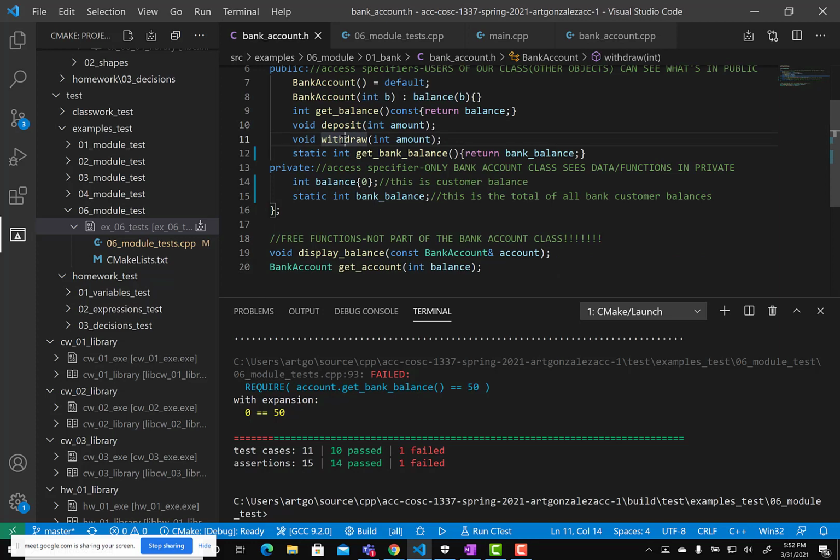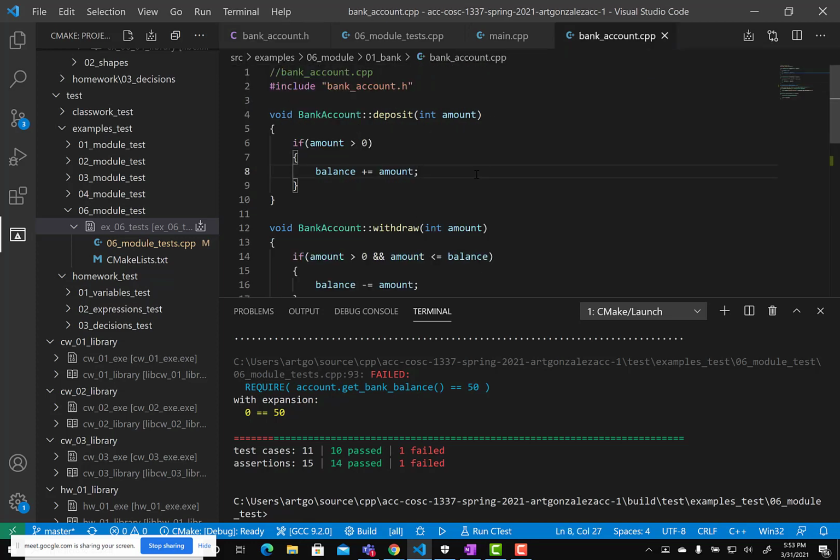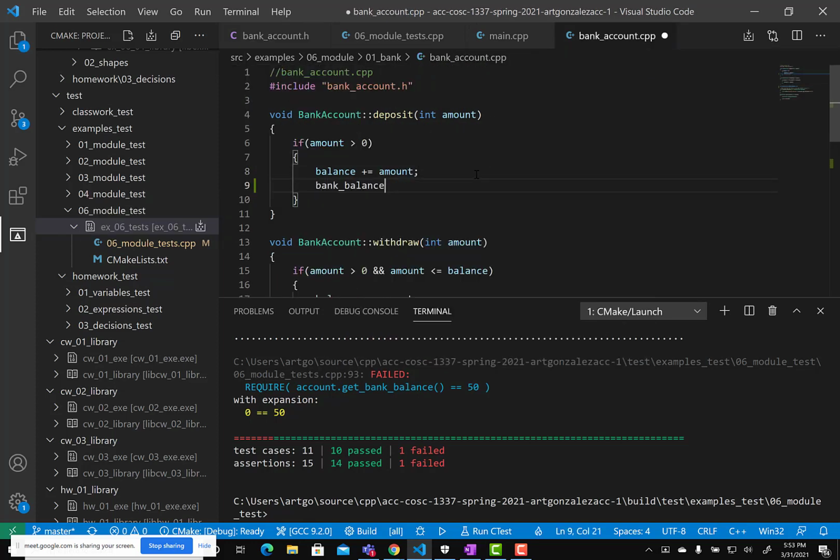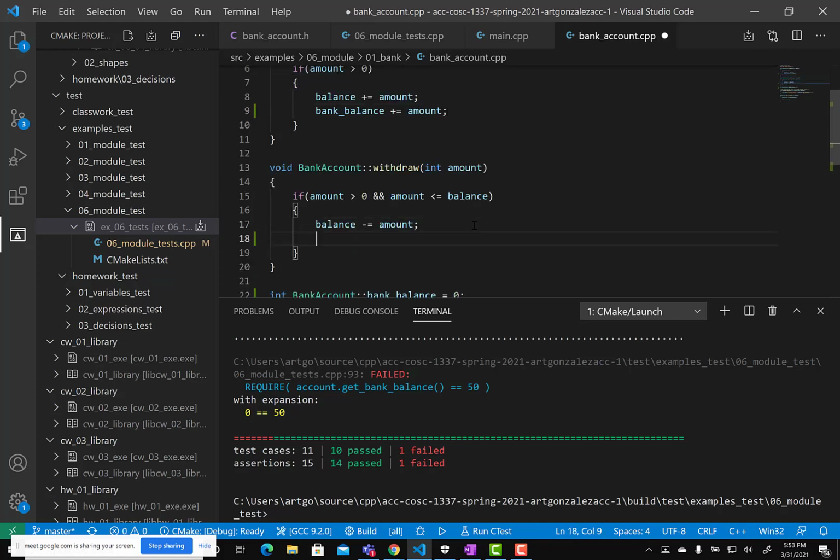So if we are keeping a total of all balances, then we know that, oh, okay, we need to modify bank balance here. So then we can say bank balance plus equal amount. And then we can do the same thing in here, and we can say bank balance minus equal amount.